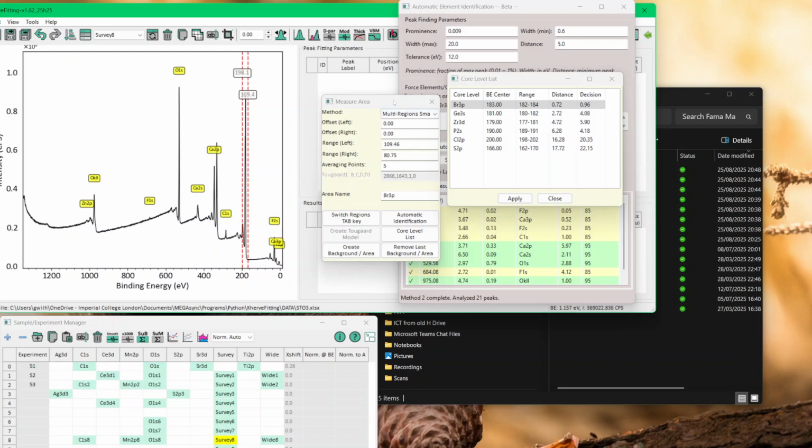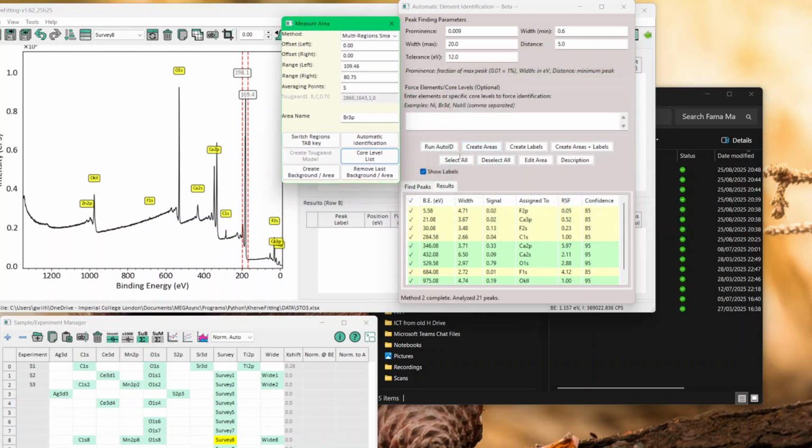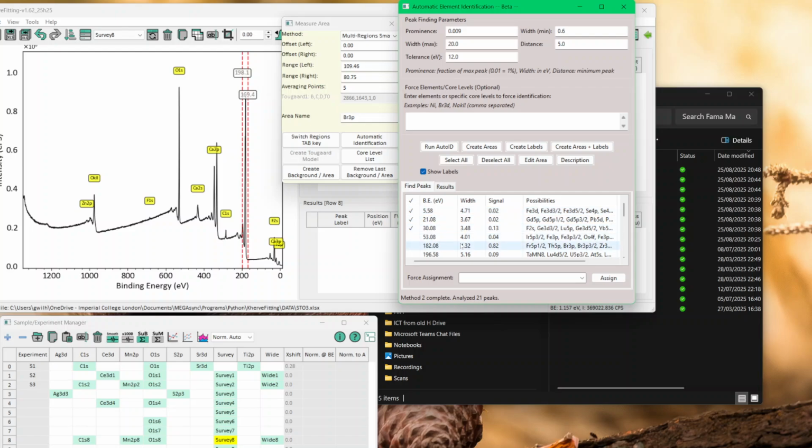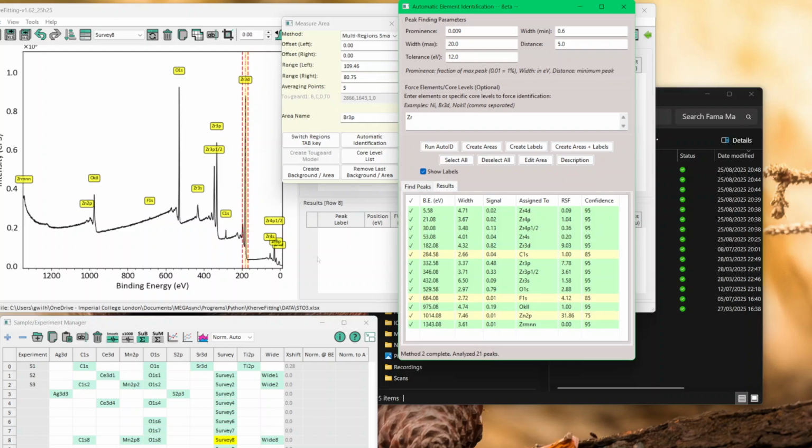And it was also available in the find picks. So if I was just going into here, let's say he found, yeah, he found in here all those ones with zirconium 3d appearing. So you knew that there was maybe zirconium. So then you just put zirconium in here, and then the result is now absolutely sure that all those ones are zirconium. Okay.